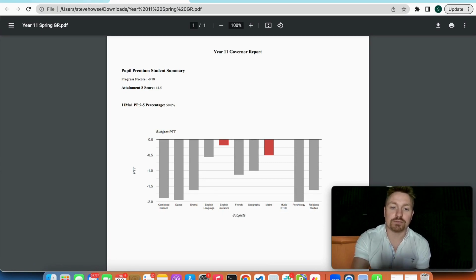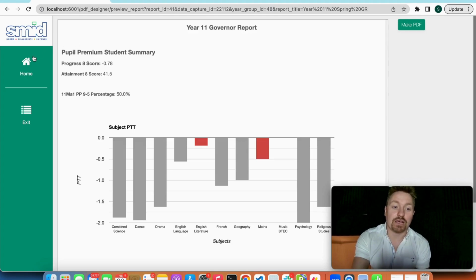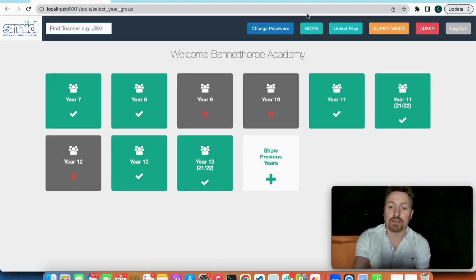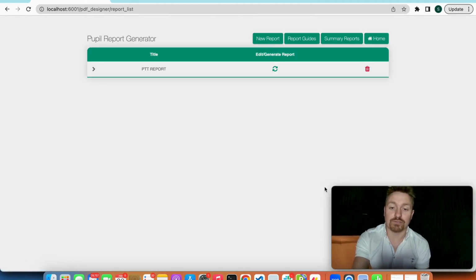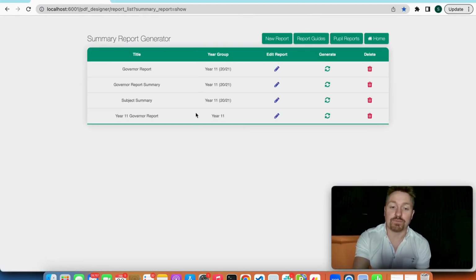Hoping that really helps. There's loads of features on there. I definitely think it's worth going and having a play with. You'll be able to make all sorts of different reports that are far more useful than what I've just created there. So just please have a go with it. Let me know how you get on. Let me know if there's anything you're missing or that you want to added, because it would be really interesting finding out about that.